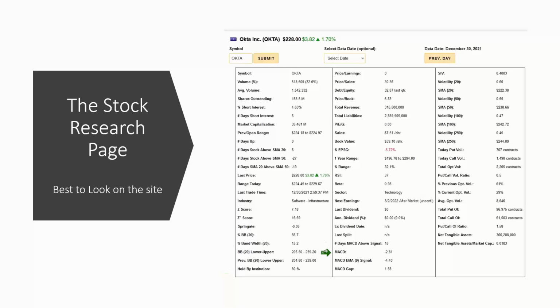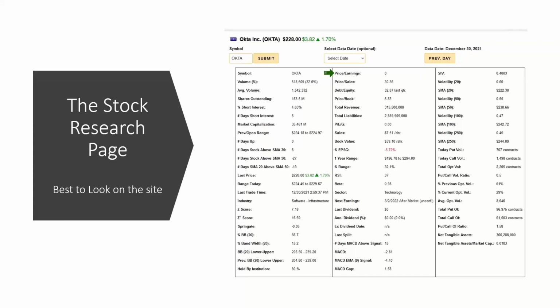These are bankruptcy factors. Here's your Bollinger Band information and held by institution. Got all your MACD information here. As I mentioned, the earnings and dividend, beta and RSI, percent of 52-week range, and then the earnings per share growth, price to book, price to sales ratios, and price to earnings ratios. It's overwhelming, and that's not even all the information. There's some more there, but it didn't fit on the screen. So it's best to take a look at this on PowerOptions.